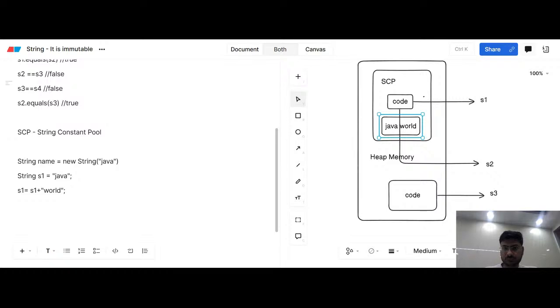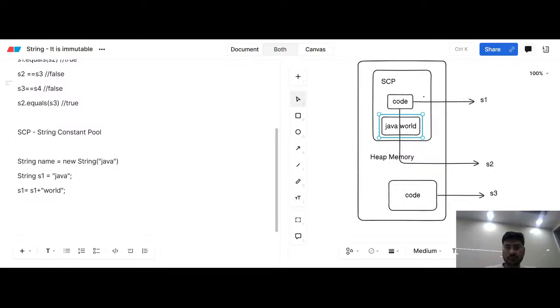So this hash code will be different. So suppose I am writing this s2. Okay. So here you can see the hash code will be different. Or either I will write s5. Okay.